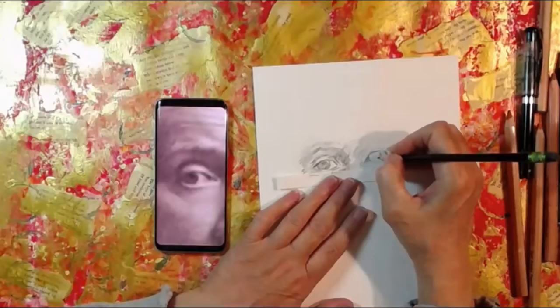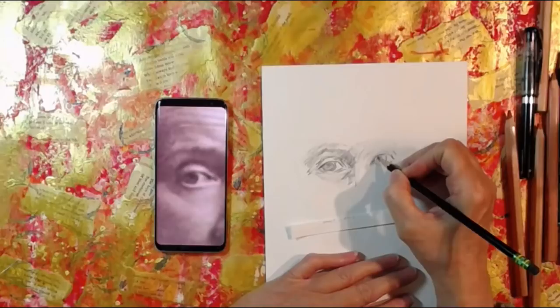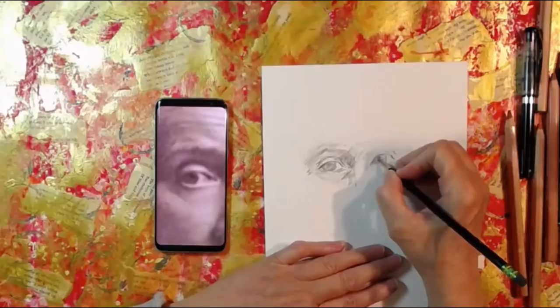So let's go ahead and shade in her. This photograph does not show her with whites in her eyes. I kind of got a little twinkle in her eye there. I kind of like to put a little white in their eyes because I do think it makes them look more alive. Now, that eye certainly isn't done. That looks like a cat eye. Let's kind of shade it in. And I'm just using my number two pencil here to sketch with.